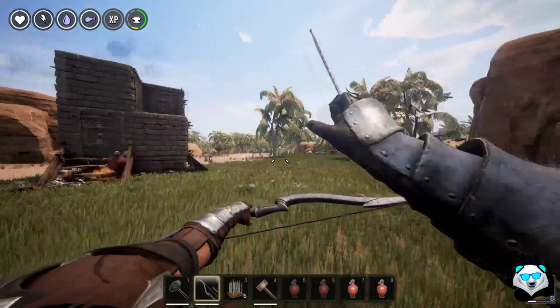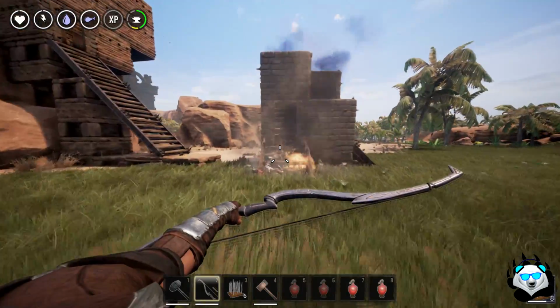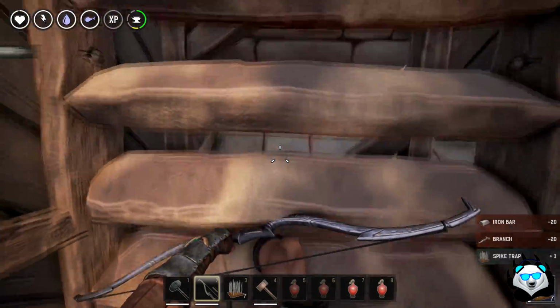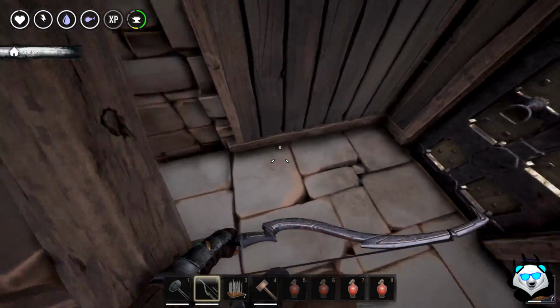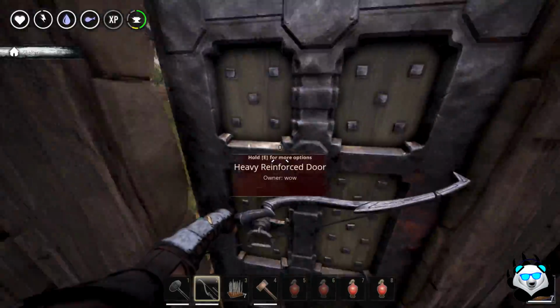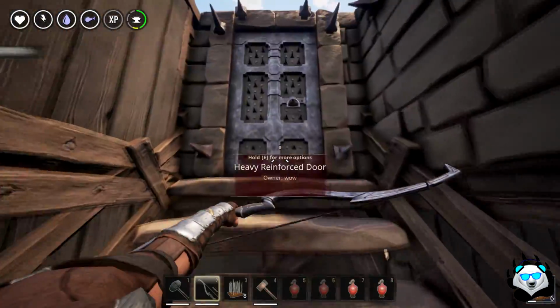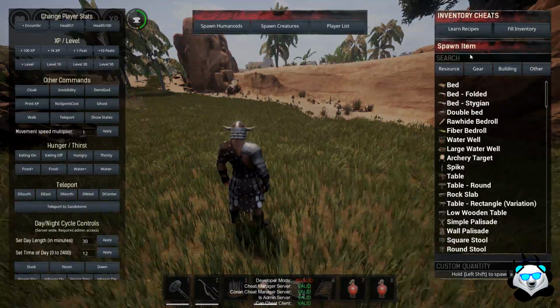So while I am testing this and trying to bust the door, as soon as I get this door busted, the spikes are gone. So the spikes get immediately dismantled. So again, I would not recommend putting your spikes on the opposite side of a door. I would more recommend having a naked style like I'm going to be doing right here.